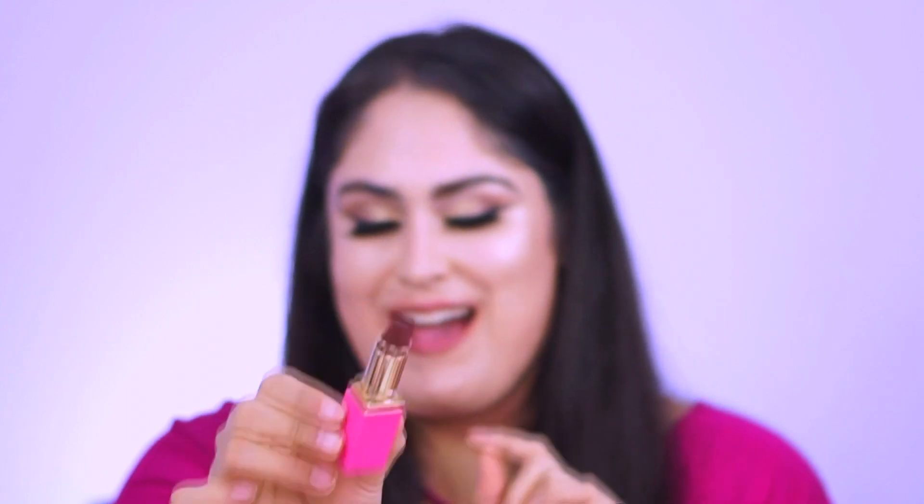This is called Cocoa, and it's part of the nude chocolates. It's the darkest shade in this range. I'm not the darkest person, but I love wearing those deep chocolate shades — I feel they really complement my features. In one swipe you're getting full pigmentation! They really live up to their name: Velvety Matte. They have that full matte liquid lipstick look but are so much more hydrating. I like to pair this one with Scorpio liner.